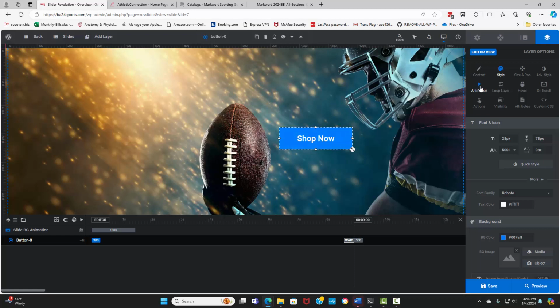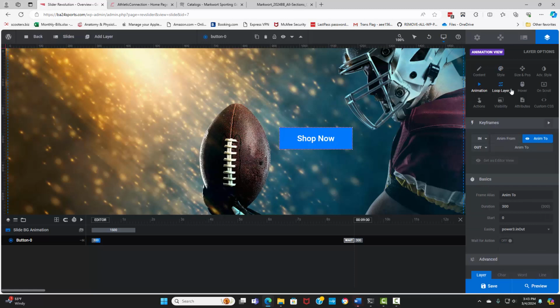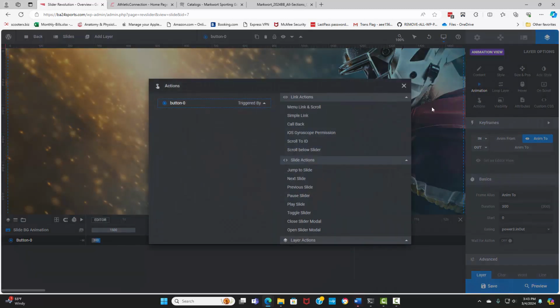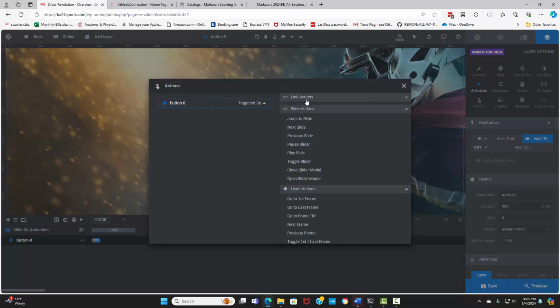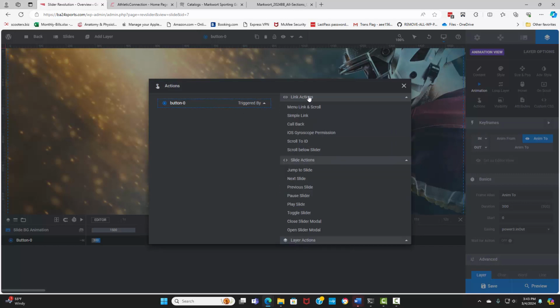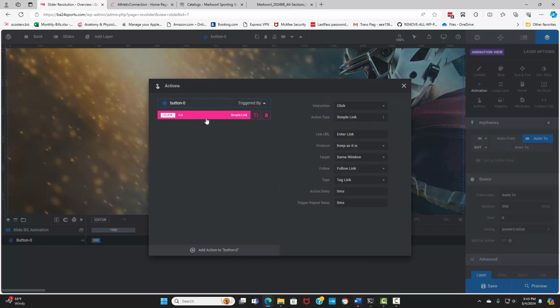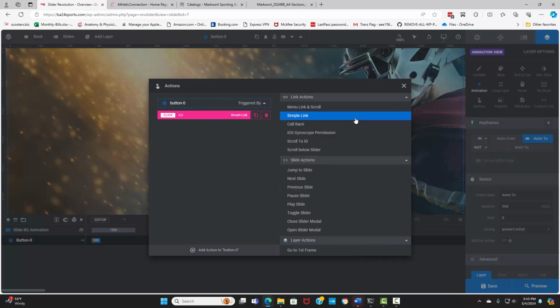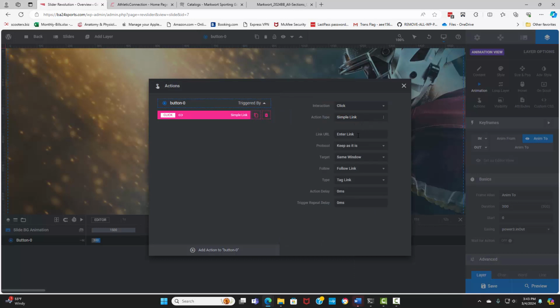Another thing is the animation, or when you click on this, what you want it to do. So your action. So if I want that button to link somewhere, I'm going to say, okay, I want this to have a simple link. The simple link is going to be right here.